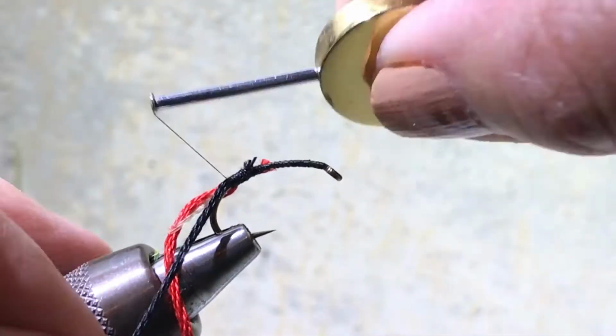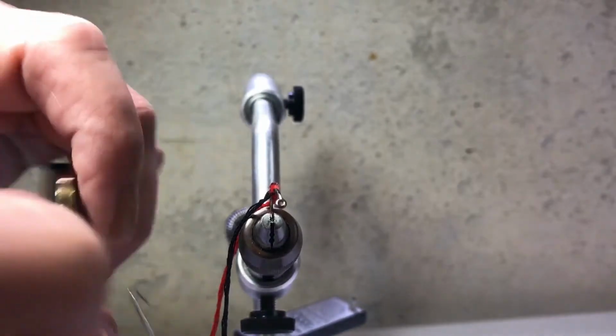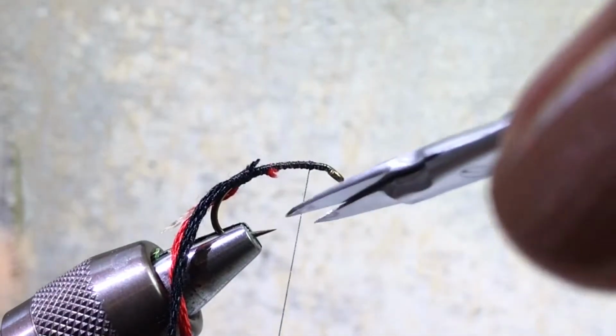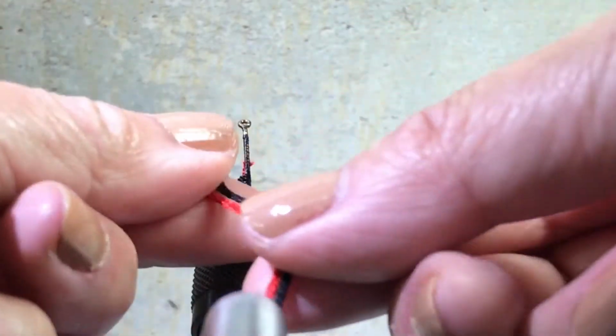Move your thread forward to behind the eye. Then do a whip finish and cut the thread. You can't do the weave with the thread on the hook. Now you need to reposition the hook in the vise so that it's pointing straight up. Now we're ready to do the weave.